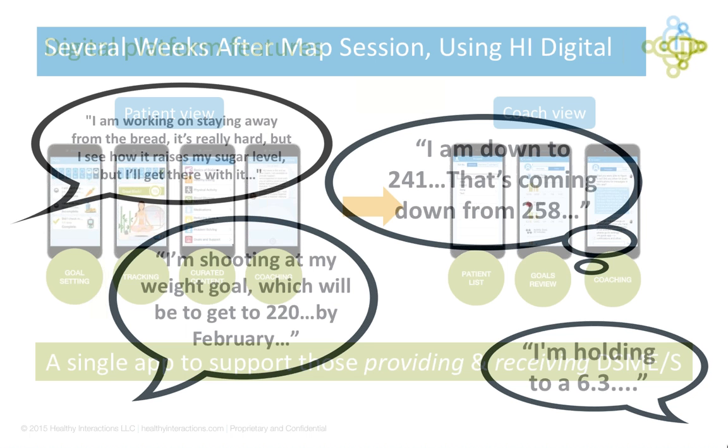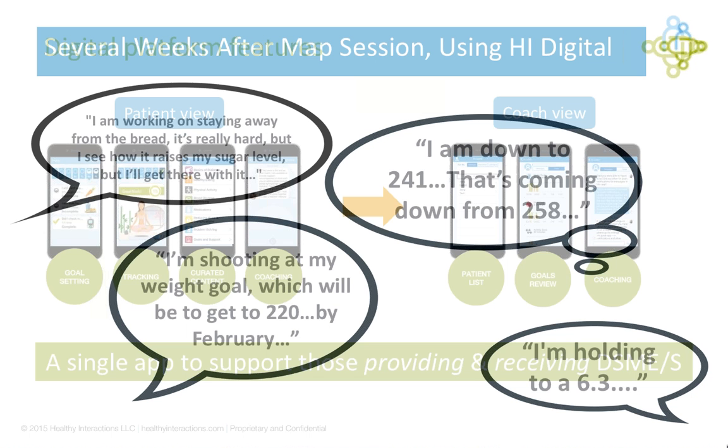I selected this patient to reflect back on what happened a few weeks after. A few weeks after, that specific patient sends me a message, and this is all part of the same message. He lost about 17 pounds, which is amazing, and he sets his own goals now. He's shooting to be 220 by February, which is in a few weeks now. And his A1C he's holding at 6.3, which is really good. Holding to 6.3 hemoglobin A1C while he has gout is really good because, as you know, pain increases blood glucose. So he was able to stay within blood glucose goals because of the communication with me.